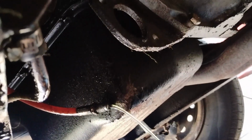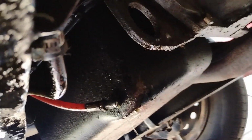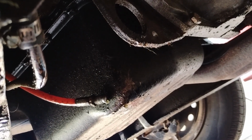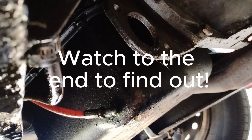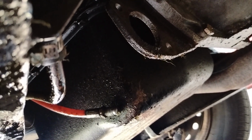And then we'll see if we can one person bleed it. I think that's possible. The other video I watched, they said, oh, this is a two-person job. I think it's possible to bleed this with one person. That's my guess. So I'll get the new master cylinder ready to go in.